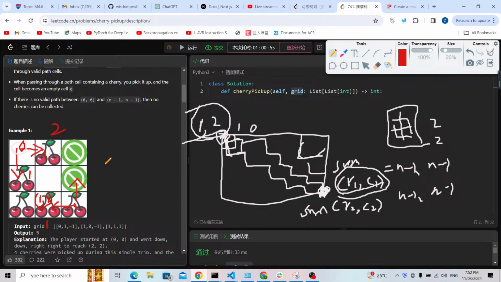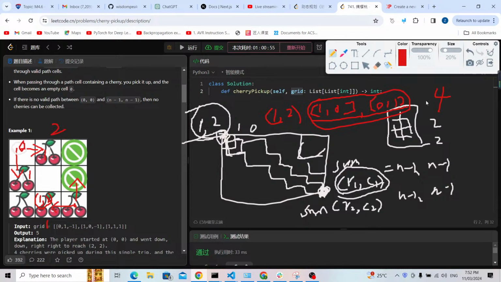So for me, I'm gonna use DFS plus memorization to solve the problem. And there's another part. In order to enumerate the different cases, because each person can go to two different positions, for example, I'm gonna use 1 0. It means this person can go down, and another is 0 1. This means this person can go to the right. So one person can go to 2 directions, and this second person can also go the 2 directions. So we're gonna enumerate the different cases. So 2 times 2, there will be 4 different cases.